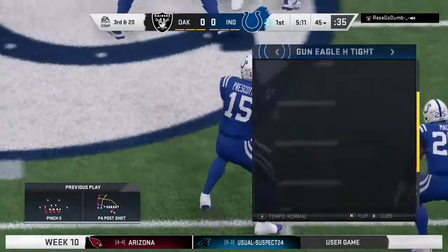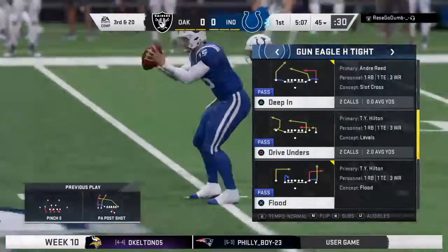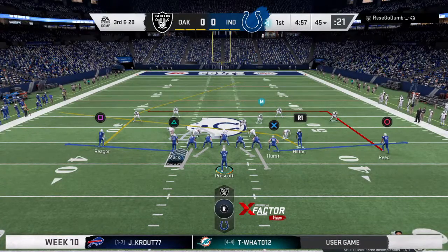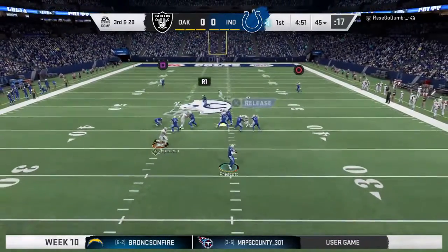Well, this is what happens when you get behind the chains, as people like to say. When you have obvious passing situations, hard to vary it up and fool a defense. And you hate those situations if you're an O-lineman, right? Oh, without a doubt, because you just know they're coming, and you never know exactly how. They can be exotic in their blitzes, or their athletic ability just takes over.